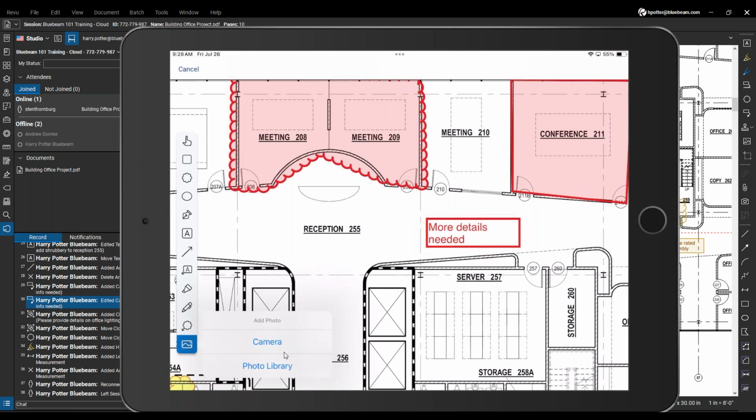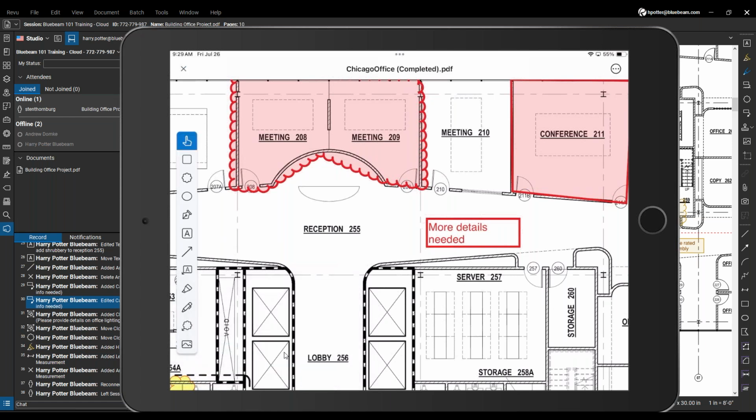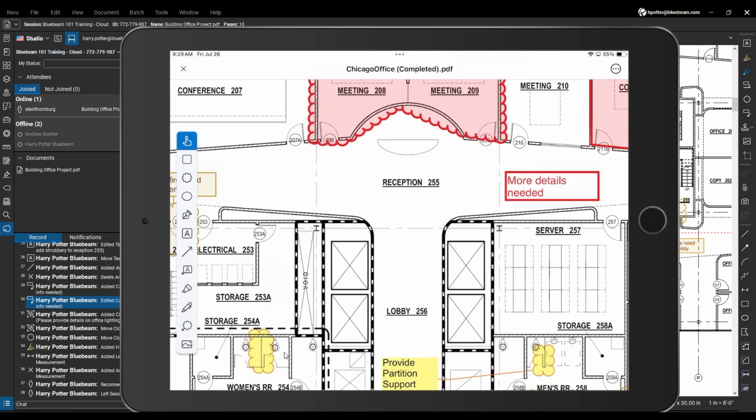So if I'm in the field, I need to add a quick image of something that we're seeing in the field that differs from the plan, or some major issue has cropped up, I can easily come in, use that camera, take a picture of what's going on in the field, and place it right there on the drawing. I have a number of my additional markup tools here, but we are coming to the end, and they do give that same info pop-up right at the top on how to place them.